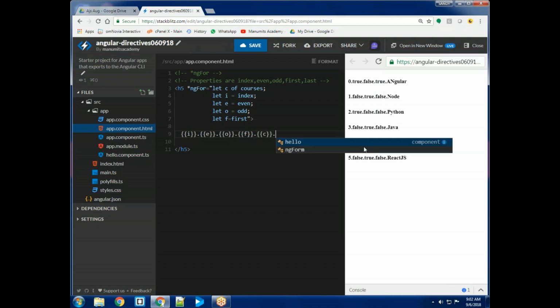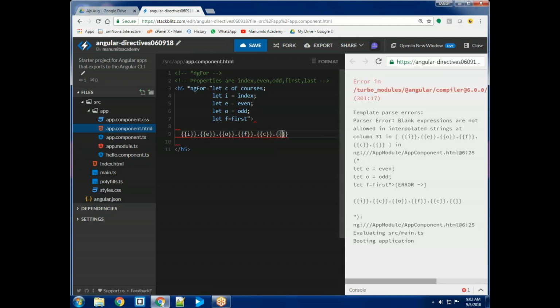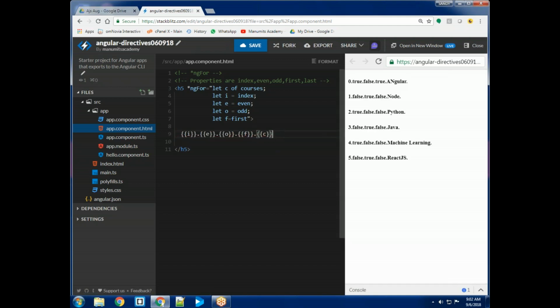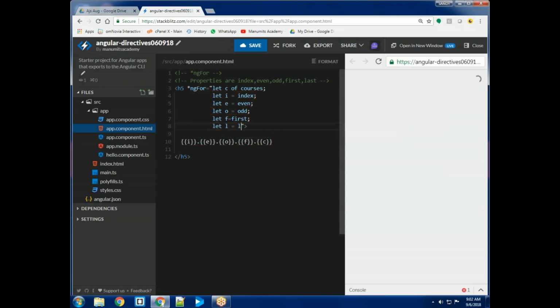In the same way, oh sorry, I don't have any property yet. In the same way, I can have one more property called last. Let L is equal to last, not lost, last.